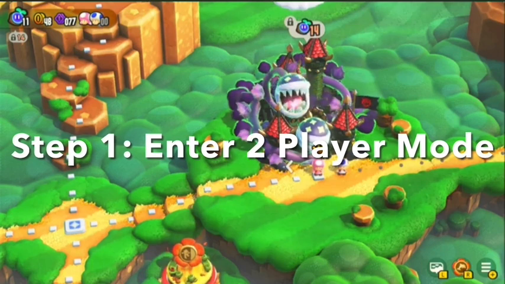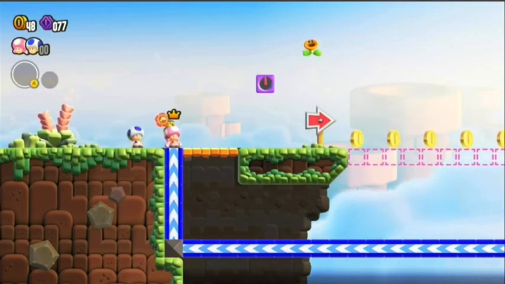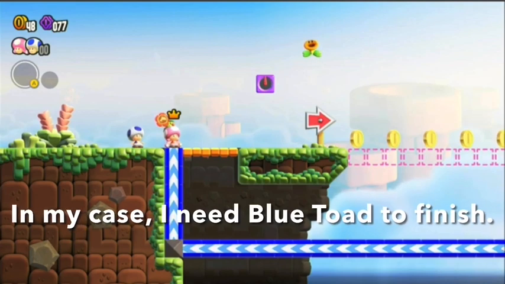First step, go into 2-player mode. Next, beat a level with the player they've added. Let's say you're playing as Mario, and then the player they've added into the game was Luigi. You want to finish the level with Luigi. Make sure he touches the flagpole.